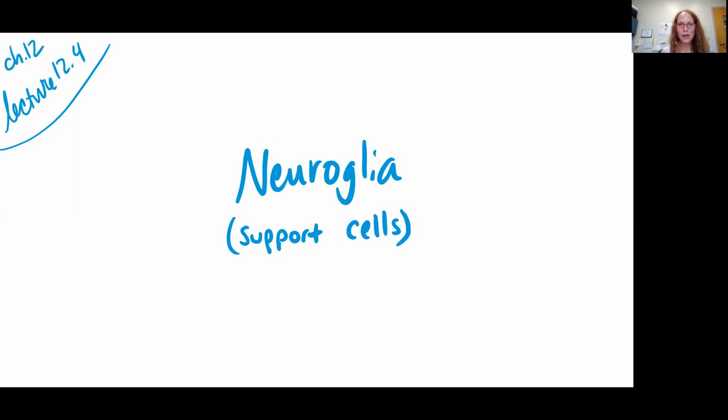Our topic for this video is those neuroglia, or glial cells, that are an important part of the nervous system tissue. We talked about the neurons as the most important, smallest functional type. It's the cell that's involved in all the communication, but it can't function without the help of the neuroglia cells. So these are those supporting cells. We're going to see different groups found in the central nervous system versus the peripheral nervous system. So let's go ahead and start naming and describing these.